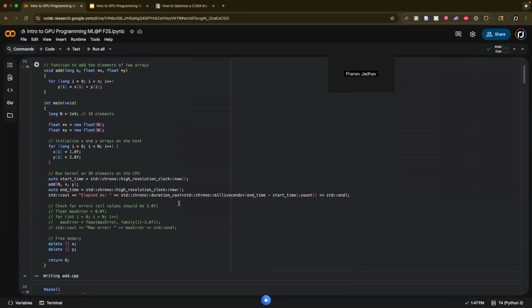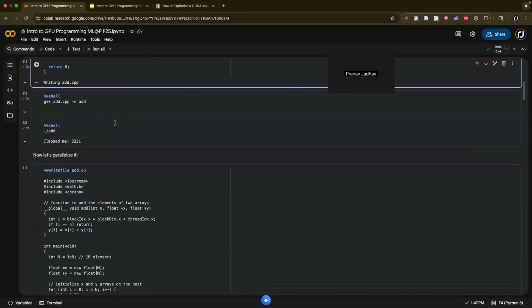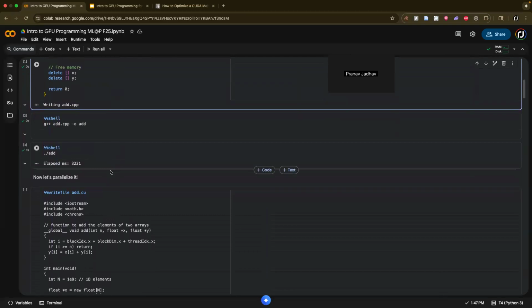Now, if you notice, this is a very parallelizable operation because none of these indices depend on any of the other ones, because we're just adding them element-wise. So we should just be able to do them all in parallel. And that's exactly what we're going to do with the GPU version. I'll try to introduce this step by step.